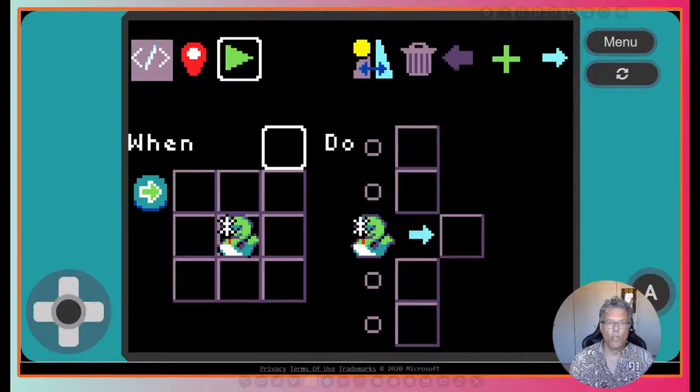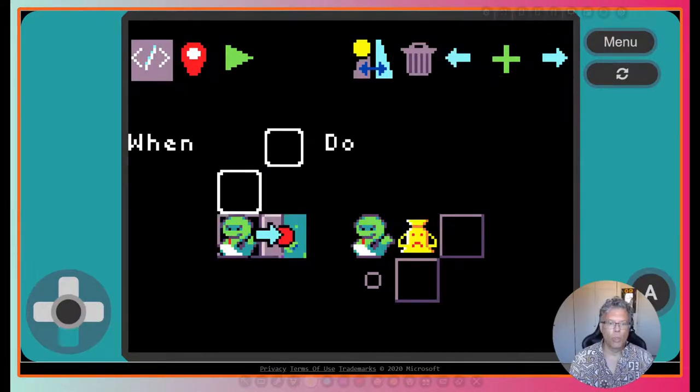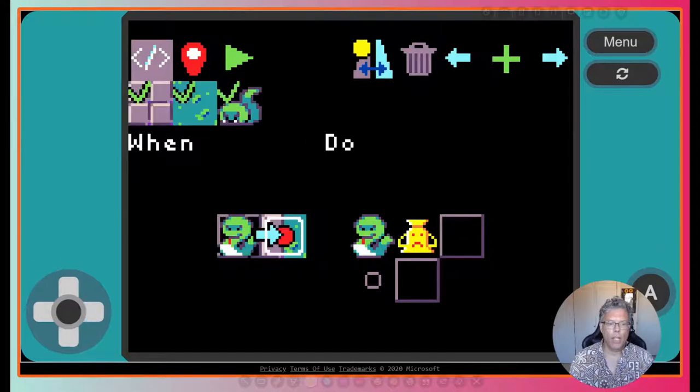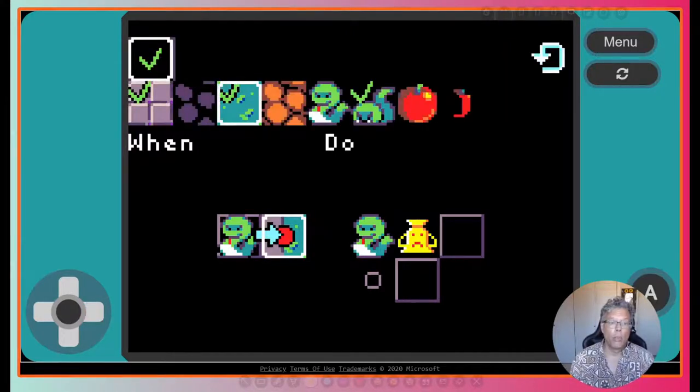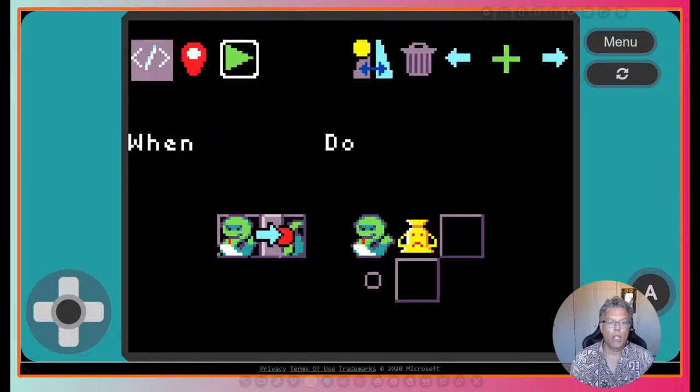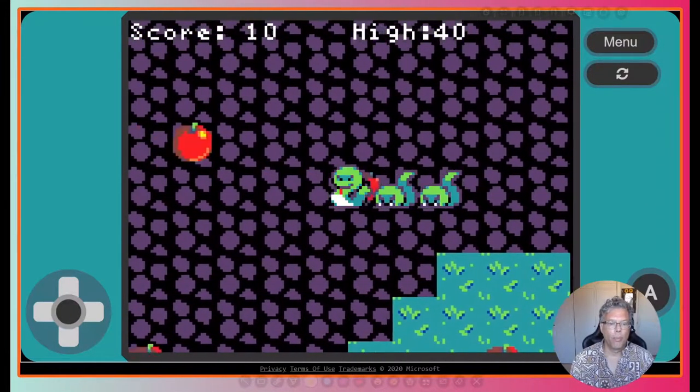The first rule is the D-pad right rule. When the right button is pressed, the snake moves to the right. The second rule is a smash rule. In this case, when the snake collides with either the wall, the water, or the snake body, then it's game over. We're going to change this rule to eliminate the water from the collision check so that the snake can now go through the water.